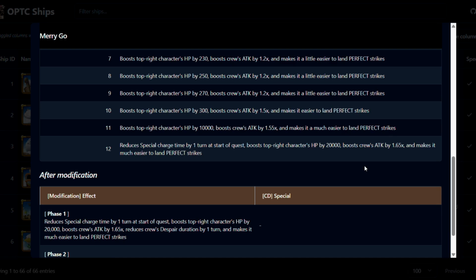The 1000 Sunny is also free, but the Going Merry is just better until it's completely maxed out. They have slightly different utility, but I think the Merry is still better. It boosts everyone, which means that it can be used with every single crew that you have. Overall, if you don't want to spend gems, the Going Merry is a good ship that you can use, but there are definitely better ships available.